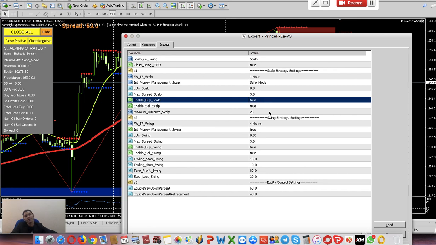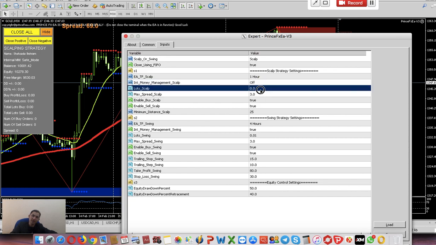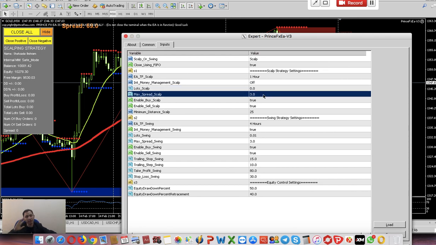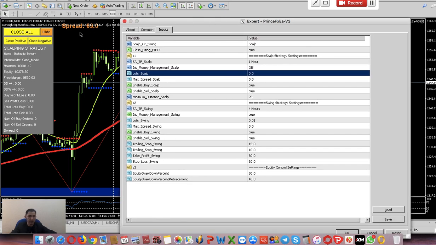Sometimes when you work on safe mode, you keep it like this, it's fine. But whenever you want to go with the safe mode here, make it off. Sometimes you also forget this parameter. You still think that the system will take the lot size by itself, and you keep it 0. Then when you click OK here, the robot seems active and everything seems fine, but it will not be able to execute any single order because you didn't input the lot size. With 0 it cannot go. It's an invalid figure. So this could be the fourth reason.